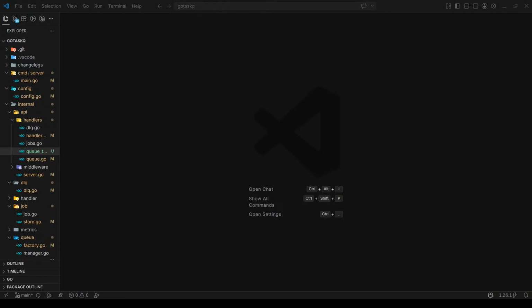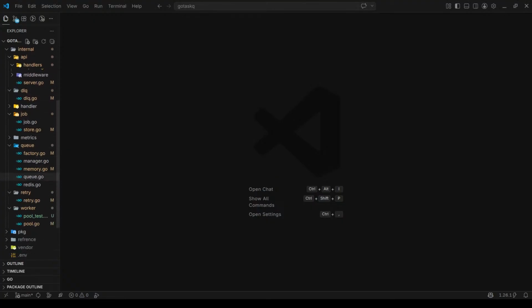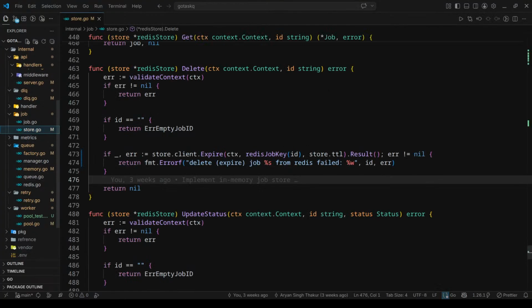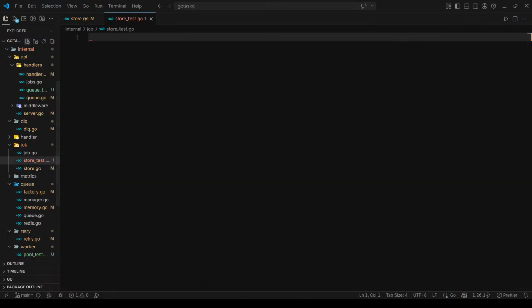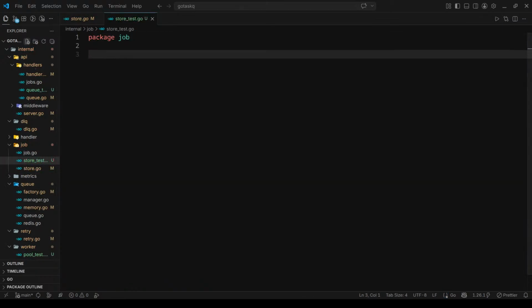Let's write a small test file, then we will test the system and close the stream. On the store.go, I wrote the implementation, so I'll write store underscore test dot go. It will be package job.